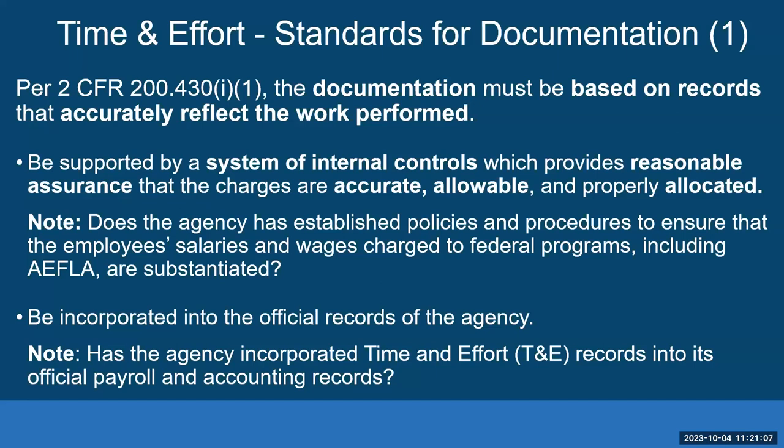A strong internal control ensures reliability and accuracy. For example, verifiable documentation, such as review and approval by supervisors, signatures from employees having firsthand knowledge of the services the employee provides, and backup documentation such as duty statements, class schedules, and so on. Again, I included notes with leading questions, so hopefully this will help you when you go back and, if you're responsible for this area, determine whether you have these systems and requirements in place. If not, we'll help you identify who or what unit is doing this work.